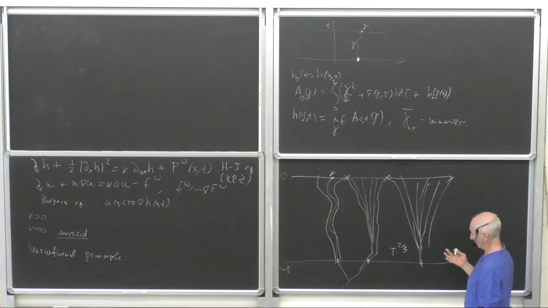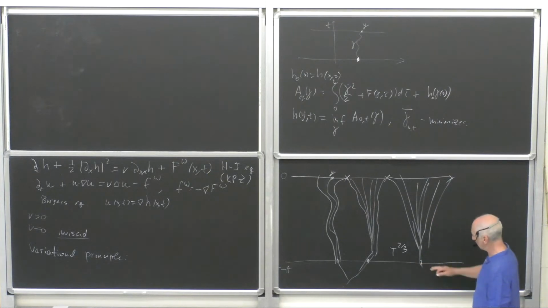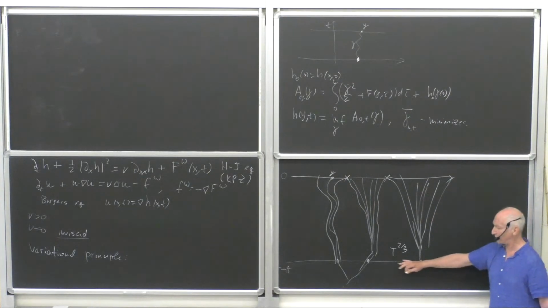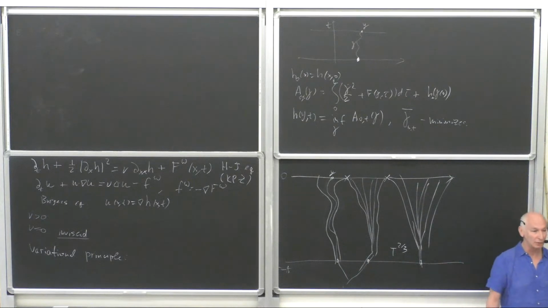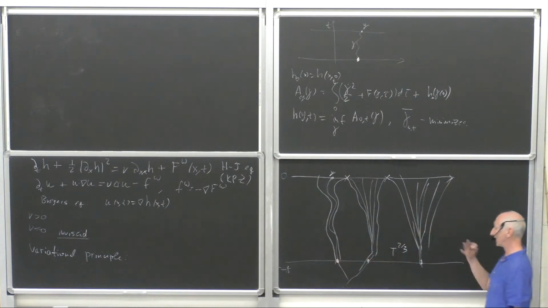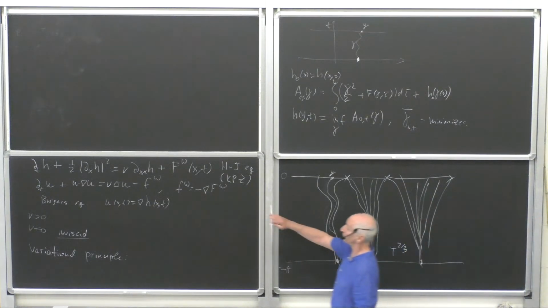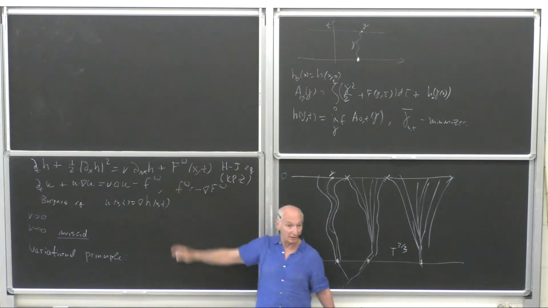But what KPZ basically says is not just separation as T to the 2/3, but the point field which you obtain here will have universal statistical properties when you scale it by T to the 2/3. If you scale it by T to the 2/3, this point field of concentration of points will have density of order 1, and it has limiting statistics. And this statistics is universal, supposed to be universal. It should not depend on the probability distribution of this disorder here.